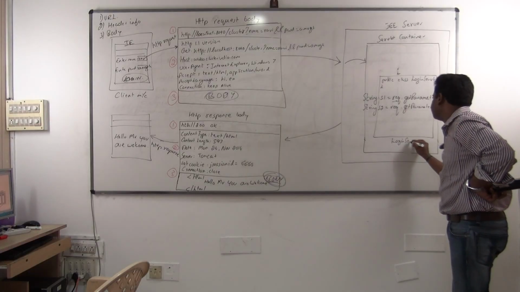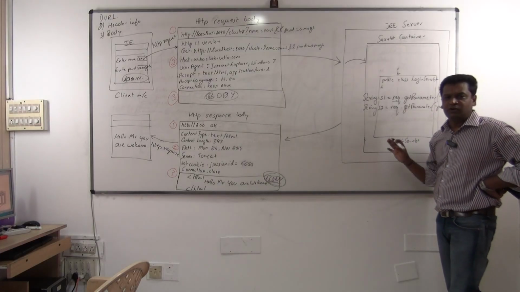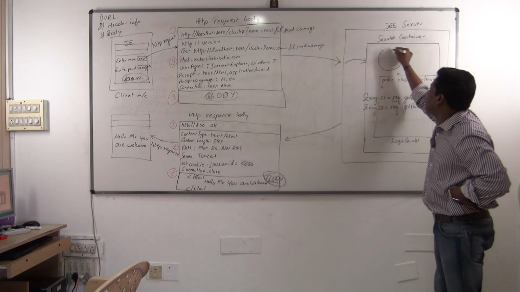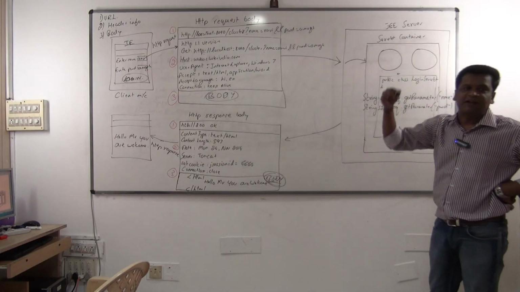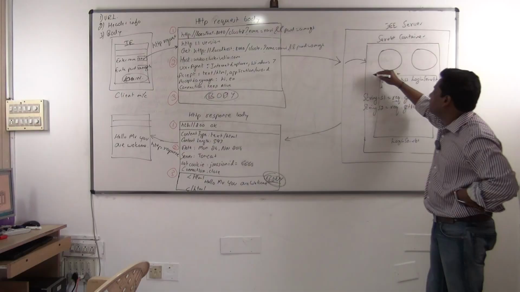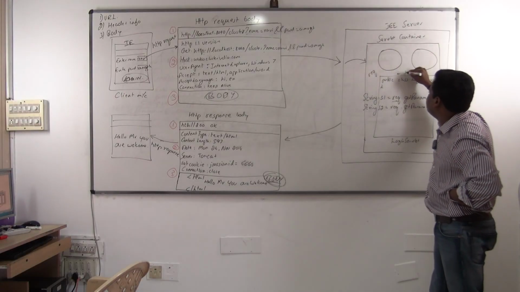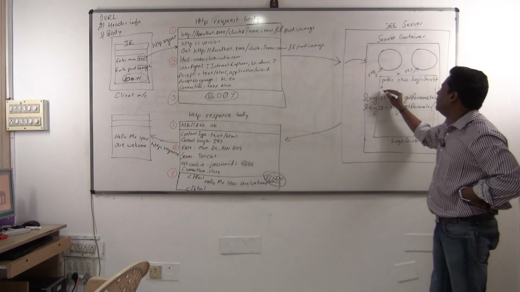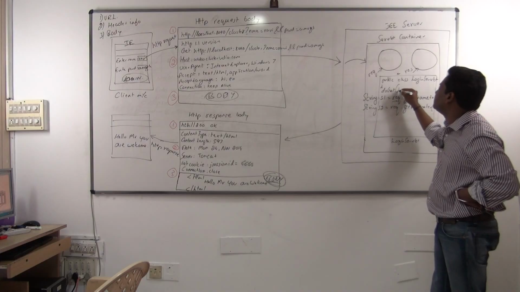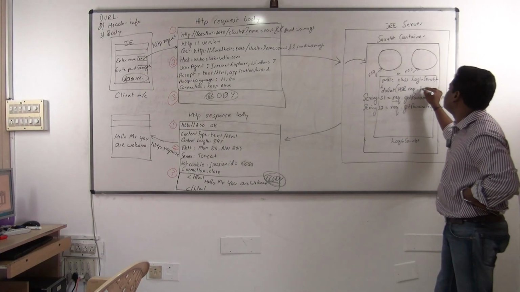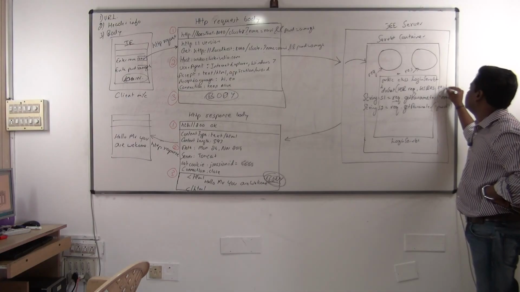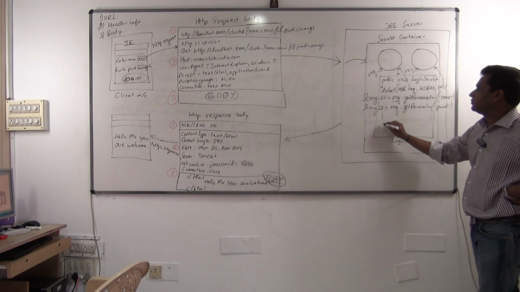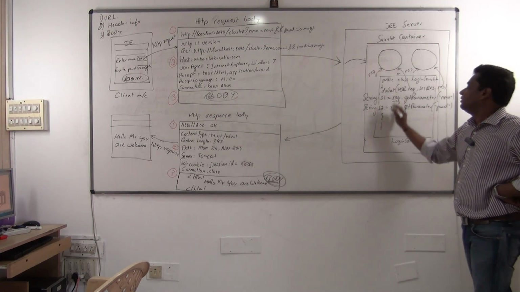This is your login servlet. URL name mapping will happen, that is okay. An object of the login servlet is created. But before that, you have to understand that there are two more objects getting created inside the container. The names of these objects are request object and response object. These two are created by default; you don't have to worry about them. They will be sent to your doGet method implicitly: HttpServletRequest req, HttpServletResponse res. So these req and res are actually referring to whose object? You got the doGet method here. Inside your which one?